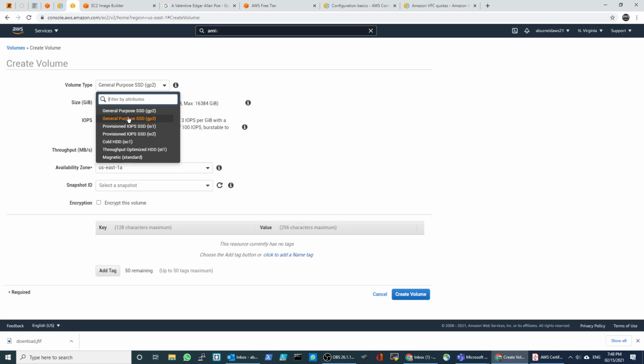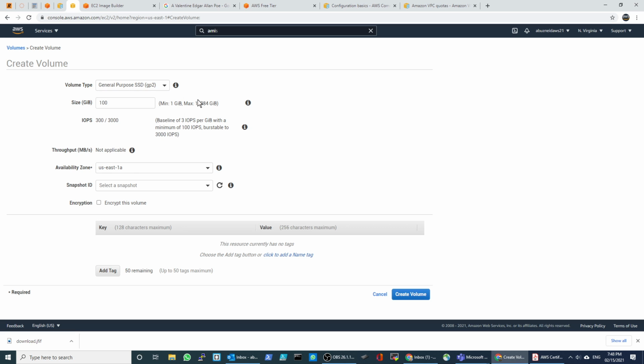So you have the General Purpose SSD GP2, and the General Purpose SSD GP3. This is a new one. I did not see it before, and it's not in the book. I'm telling you, they are changing and adding stuff. The IOPS io1 and io2 were there, the Cold was there, the throughput optimized was there, the magnetic I did not see. The GP3 is new to me, and this one is also new to me. You could read more about it from here, or you could just Google it.